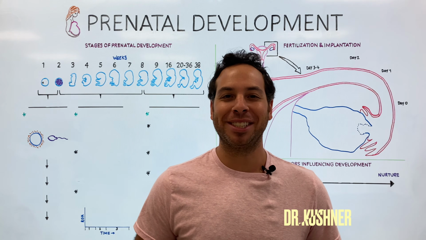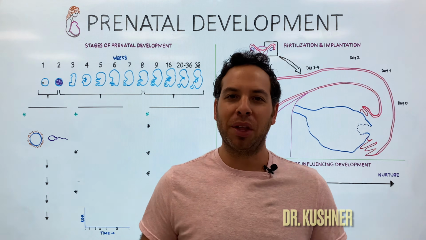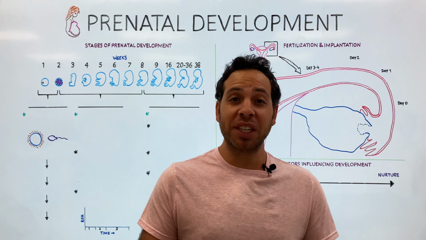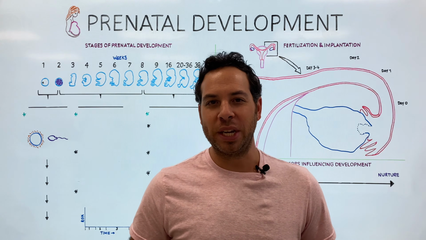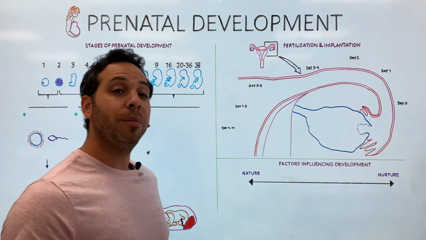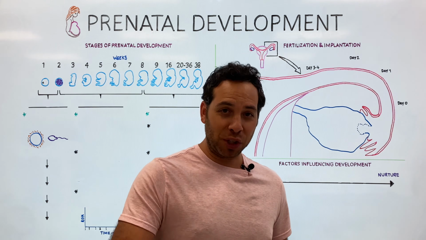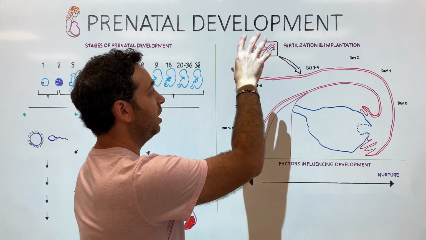Alright guys, welcome to Psych Explained. In this video, we're going to talk about the amazing 9-month journey of life, or more specifically, the 3 stages of prenatal development. Now, before we get to the stages, what I want to first cover are the major structures and cells that make life possible in the first place. And we're going to start with this diagram here.